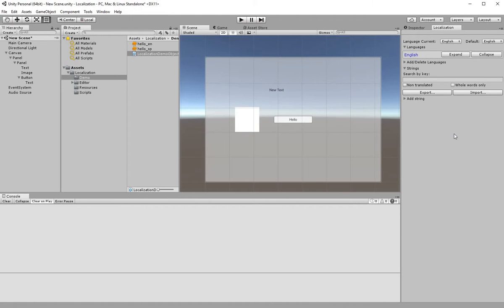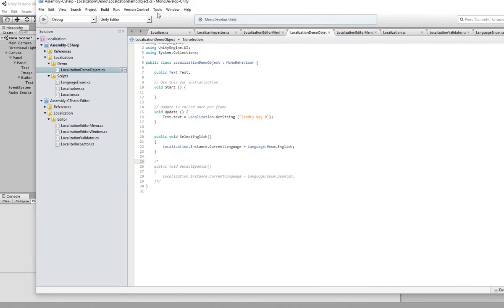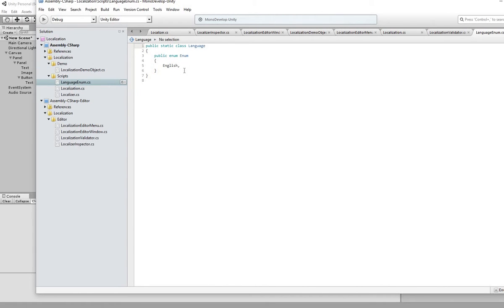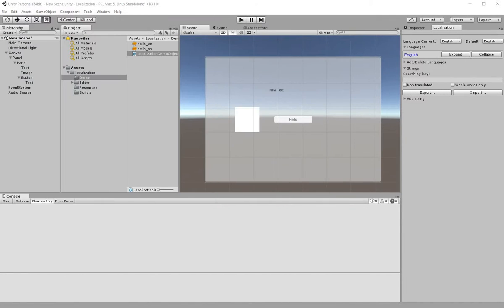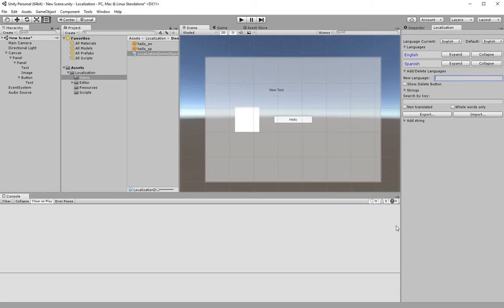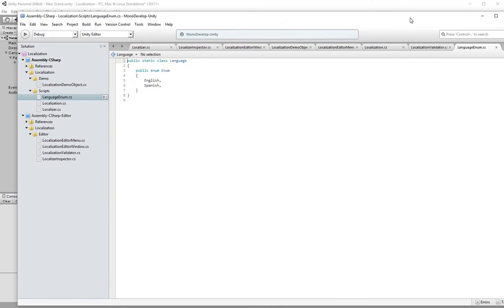So what you need to do is add some languages, and then change text. First of all, the languages. I will bring up my Visual Studio here. Languages are actually an enum, and once you go and add a new one, let's say we add Spanish again, because only one language knew how to say hello. We'll add it, and it will recompile. Once it recompiles, it will show two languages here, and this part is mostly important for scripters. As you can see, I have two enums now.